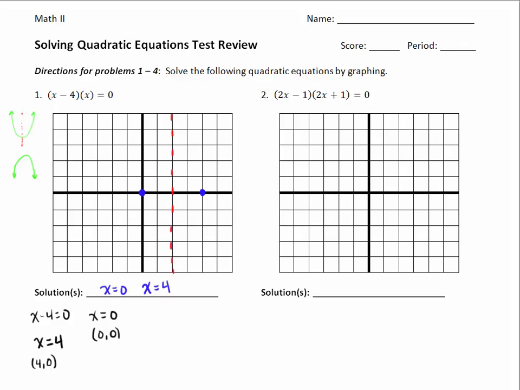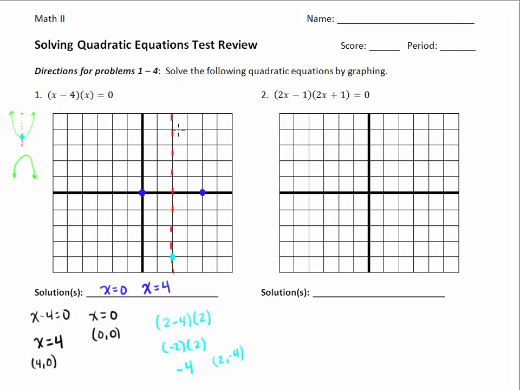Okay. Now on that axis of symmetry, we can see in this picture that the vertex lives on that axis of symmetry. So we know that axis of symmetry is 2 in this case. So if I plug 2 into this equation, let's see what we get out, and that will help us figure out our vertex. So if I plug in 2 for x and solve that, these were x's, right? x minus 4 times x. So 2 minus 4 is a negative 2 times 2 is negative 4. So we plugged in 2 and we got out negative 4. So 2 comma negative 4, 1, 2, 3, 4. There's our vertex right there.